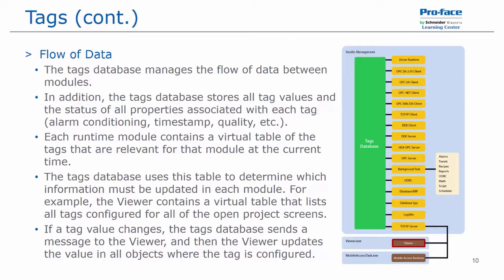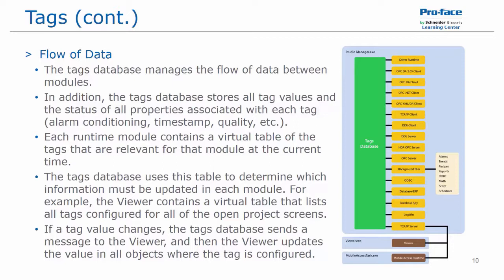We will, let's say, push a button or use a data display to modify the value, and then it would read it back in through the TCP/IP server into the tags database. And now we need to write it back to that Modbus device we're communicating to. So then it would go back out through the driver runtime and write the value back to the Modbus device.